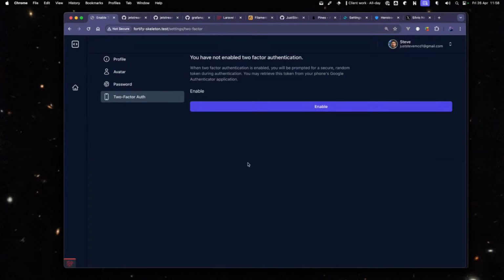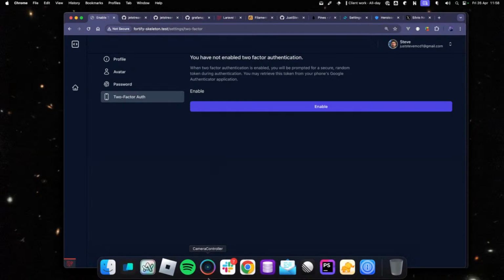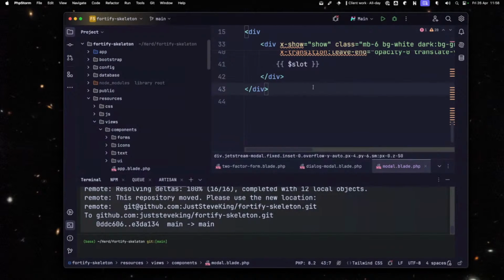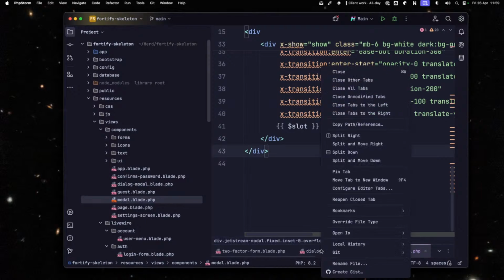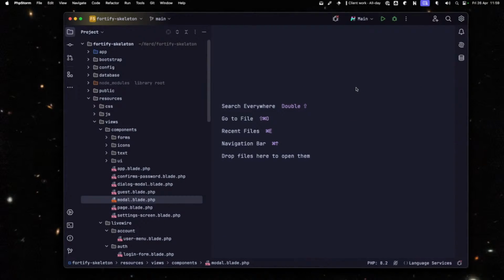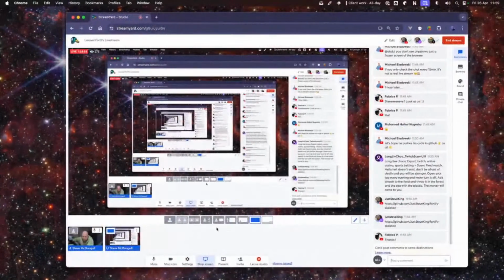That enable button isn't needed right now. So we'll have a look at what we can do. And I'm going to go back through the view and see what can be changed on it. Everything has been pushed up. So I think that is us for the day.